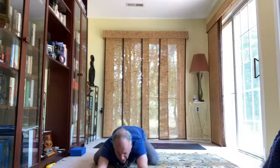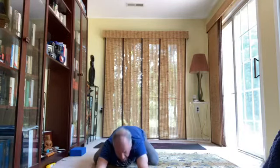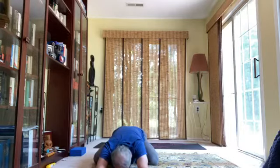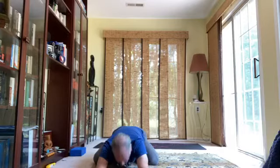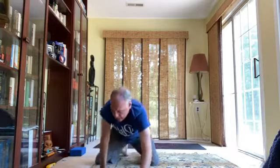So, knees come out wide, maybe the big toes touch one another. Extend the arms out long, bringing the chest, forehead, nose to the floor. And we'll take a quick child's pose here. Final breath in child's pose. And release.